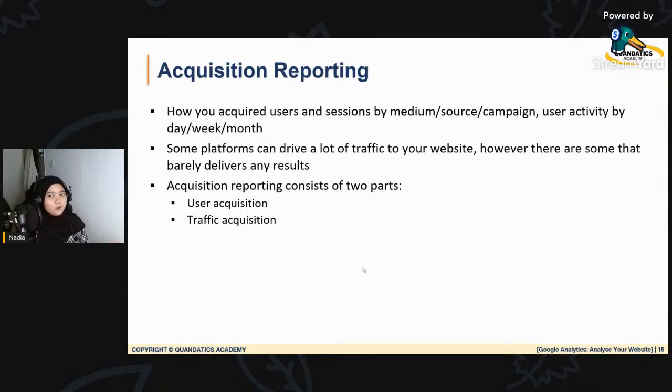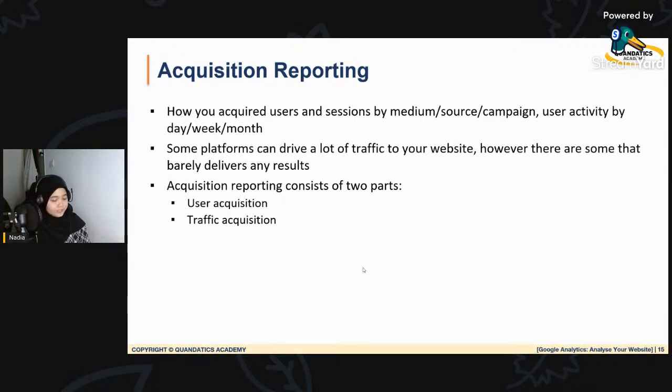And of course, we have more attributes by user activities in days, weeks, or months. So let's say in 7 days, how many users have I managed to acquire? How many sessions have I managed to acquire for the past month?